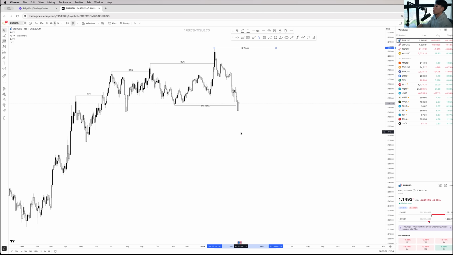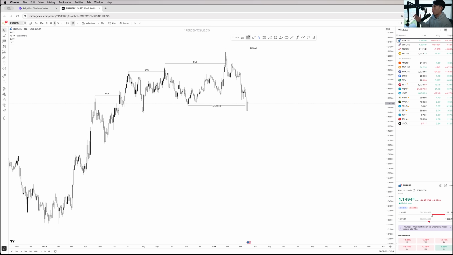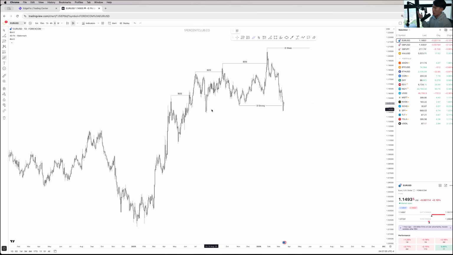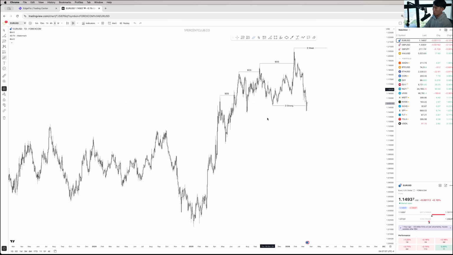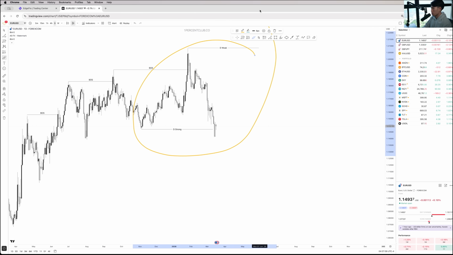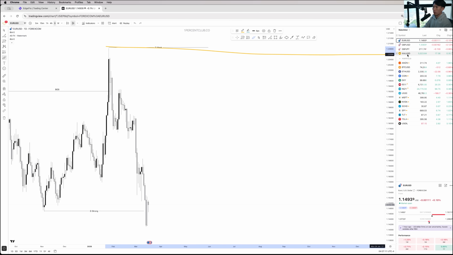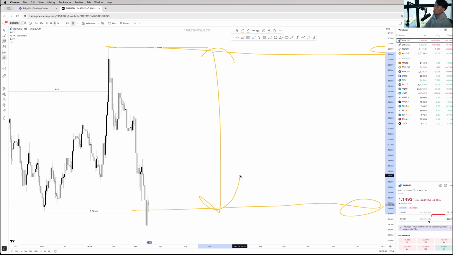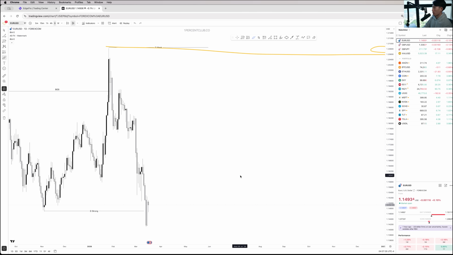Now, like I said, the reason why we do that is because we want to define the range in which we want to focus on. Right, so you can see, just now I was looking at this, I didn't know where to focus. But now after I define my swing range, I know that this range from 1.208 all the way down to 1.14 is the range in which we are trading within right now. So anything outside of this range is simply a distraction. It's none of my business. As simple as that. So that's the first step.